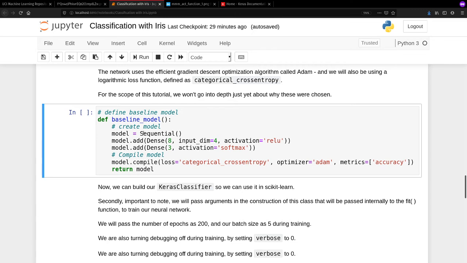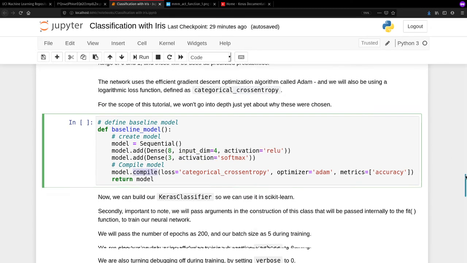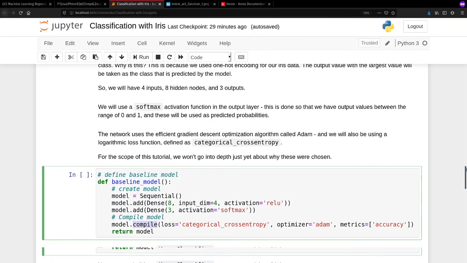So our baseline model. We're defining a model object as Sequential, essentially saying that we're going to define it in order. Then we begin by defining our dimensions as well as the activation functions that we're using. Then we compile our model. If you remember, I said we're going to have 4 inputs, 8 hidden nodes, and 3 outputs.